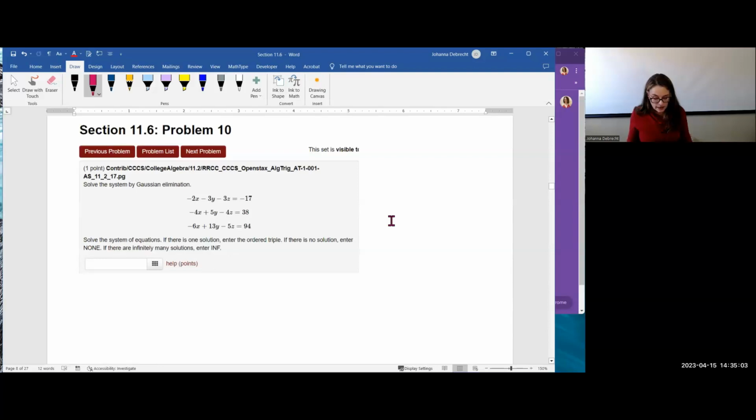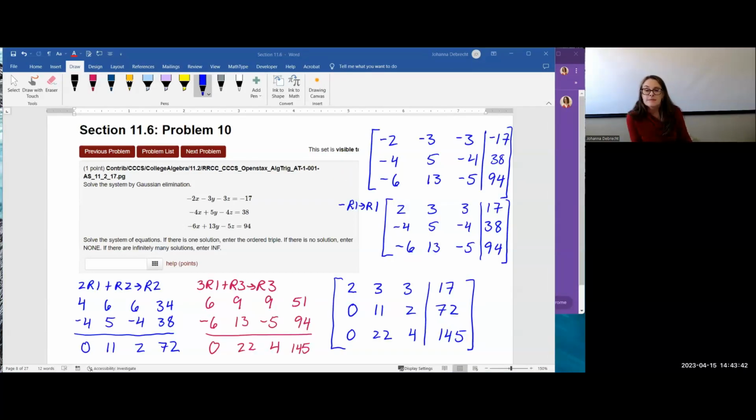Now let's take a look at a different one. So we've got a system right here. And what I would like you to do is go ahead and pause the video, augment the system, and start to solve it. If you encounter something unusual or something weird happens, turn the video back on and we'll talk about why. Okay, now something weird should have happened. Let's go through and then we'll discuss what happened and what it means.